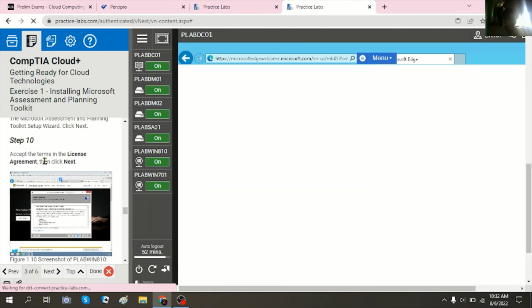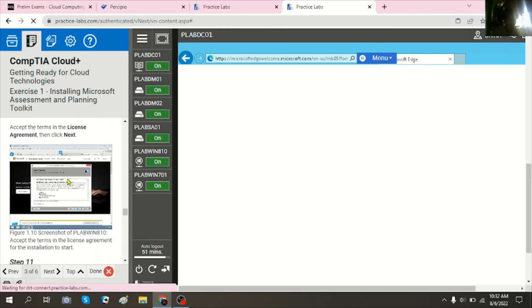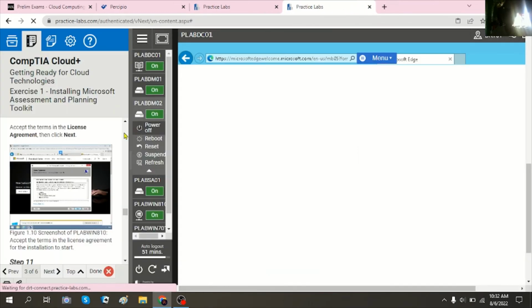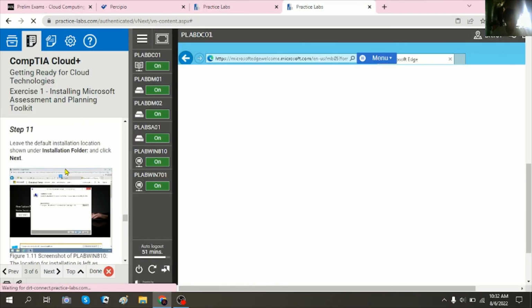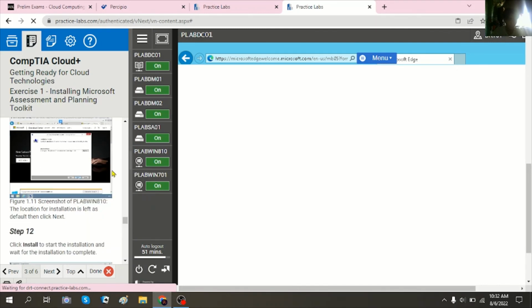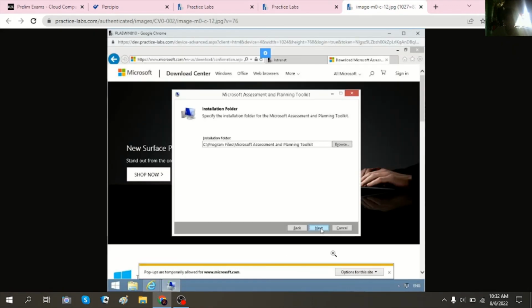Step 10. Accept the terms in the license agreement, then click next. Step 11. Leave the default installation location shown under installation folder and click next.